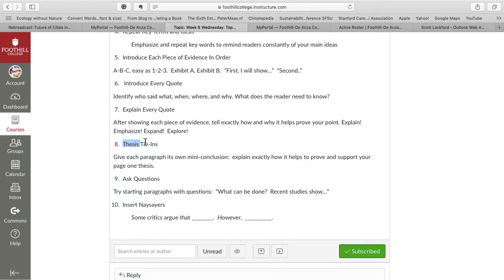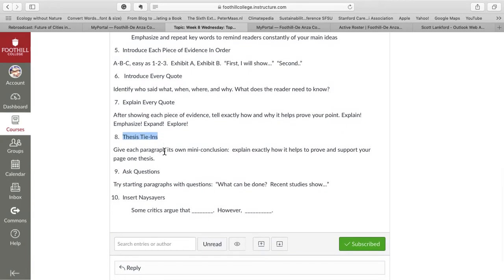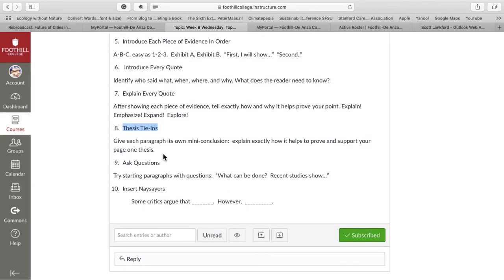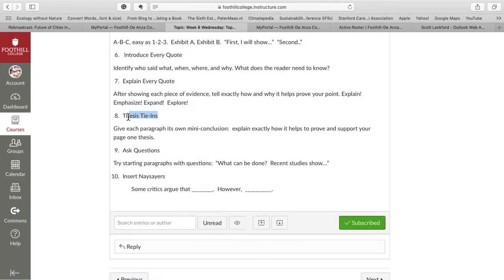Thesis tie-ins are a big favorite of mine when I'm doing my own writing. I like to get to the end of my paragraphs and ask myself, so, Dr. Scott, what did that all have to do with what you're trying to prove in your thesis? It's a way to check in with yourself that you haven't wandered off topic, gone off on a tangent, built this beautiful paragraph full of beautiful evidence that actually isn't relevant to what you're writing about. So I find this to be an essential technique, and often I find that I have to delete paragraphs or rephrase them or rephrase my thesis in order to make something fit in. If it doesn't fit in, it doesn't belong in the paper. And it's the thesis tie-in that does this for me. So that is an essential transition for me.